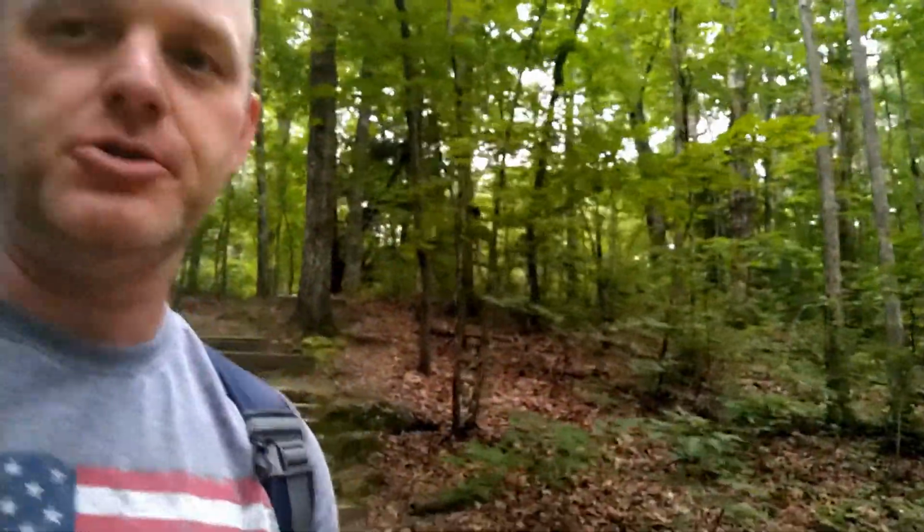Back at Savage Gulf State Recreational Area, we are going to answer the question, what is the stone door? Before we do that, I wanted to see another Laurel Falls, not the same one that we visited before in Dayton. This is a 1/3 mile loop trail right by the ranger station. Pretty good descent here, so I'm really watching my steps. However, I can already hear the water. So let's go check this out and see what is in store.